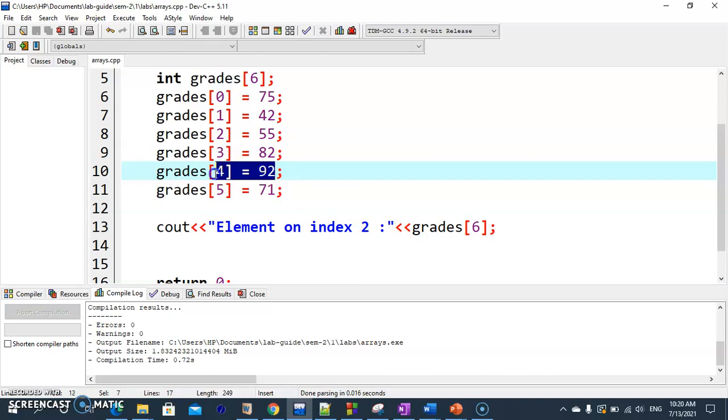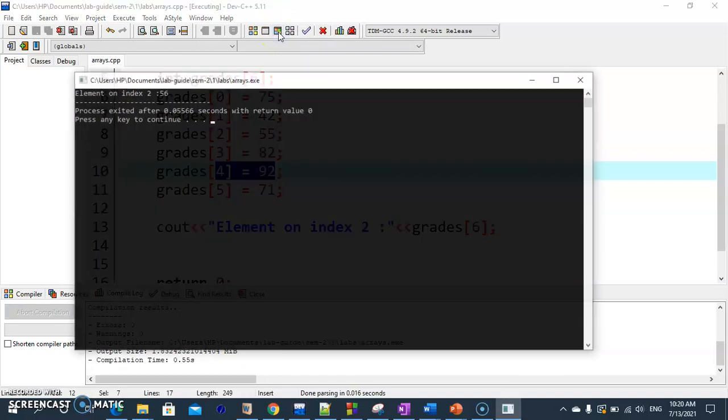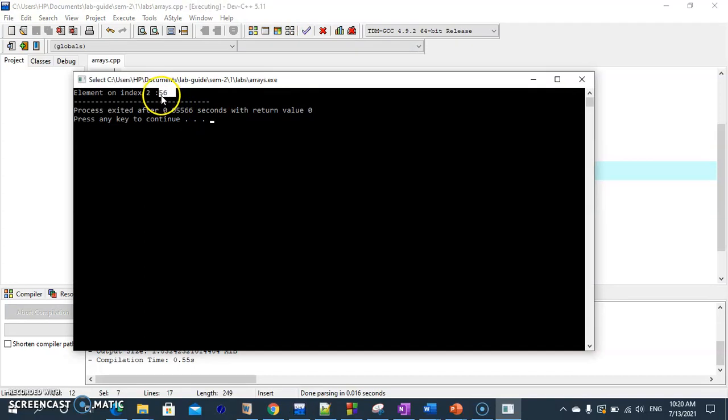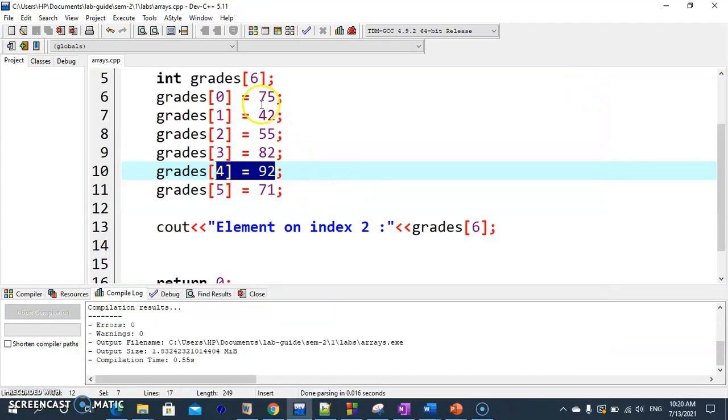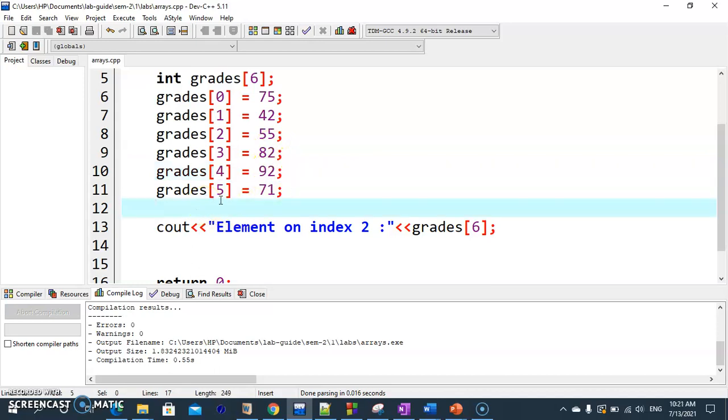That's why here we don't have any value which is actually 56, which is displayed here. Our values are ranging from 75, 55, 82, up to that. So on index 6, we don't know the value. It's getting the address of another value. Maybe that value is not for this program. That's the danger. We may be accessing a value of another program, but it's just giving us a value which is not correct, which is not representing ours. So we should be very mindful of knowing the boundary of our array.